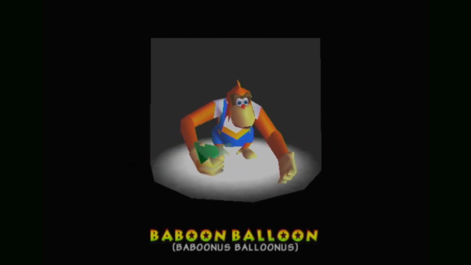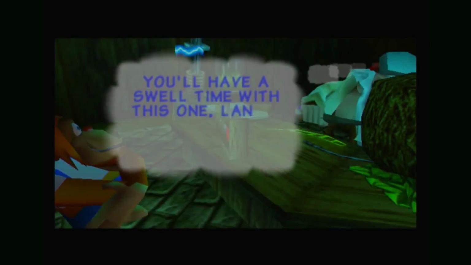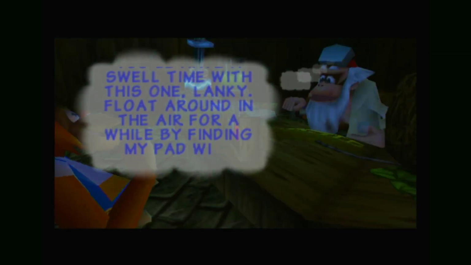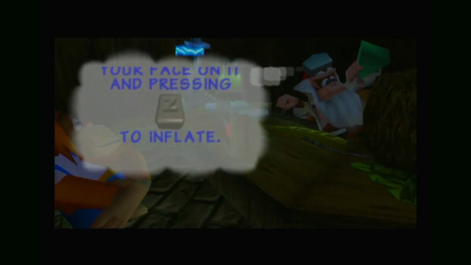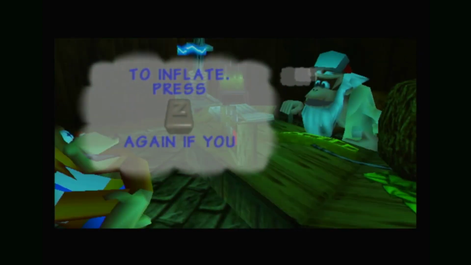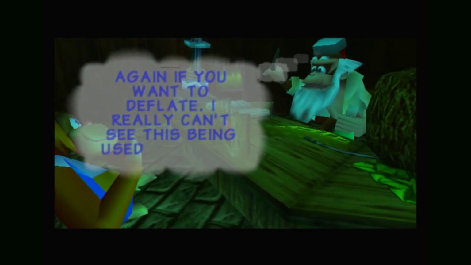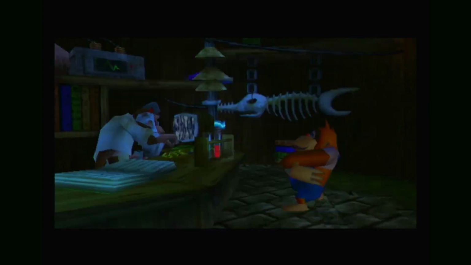Baboon Balloon. Baboonus Balloonus. I guess I couldn't think of anything clever for that one. You'll have a swell time with this one, Linky. Float around in the air for a while by finding my pad with your face on it and pressing Z to inflate. Press Z again if you want to deflate. I really can't see this being used for much, though. Floats in the air like a balloon.